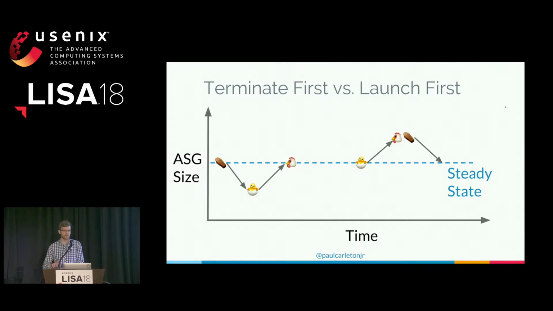So we had a design decision to make about replacing the machine. We could either launch a new machine, wait for that machine to be healthy, and then replace the older machine, or we could do strictly terminate only and let the auto-scaling group handle the replacement. There were some nice things about terminate only: we didn't have to mess with the size of the ASG, and we could keep our system very stateless. So it just had to wake up, check the state, and perform some actions. So we ended up going with terminate first.